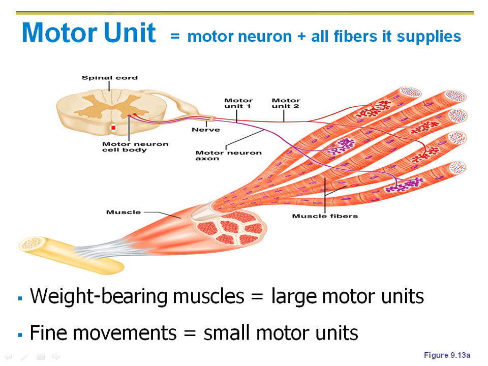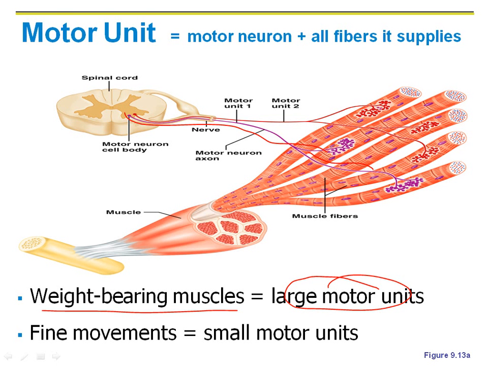So you can see this is a spinal nerve in this example. This motor neuron comes out, it branches, and it's attached to cells, muscle fiber cells. Weight-bearing muscles tend to have fewer large motor units. So the muscles in your legs tend to have motor neurons that branch to a lot of skeletal muscle cells. Muscles that accomplish fine movement are the exact opposite. They have a lot of very small motor units.